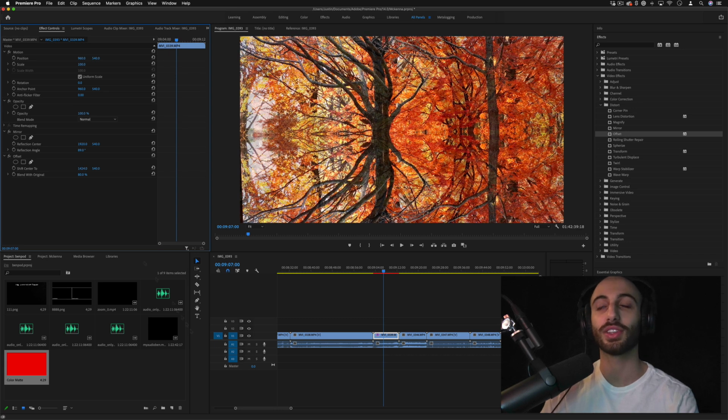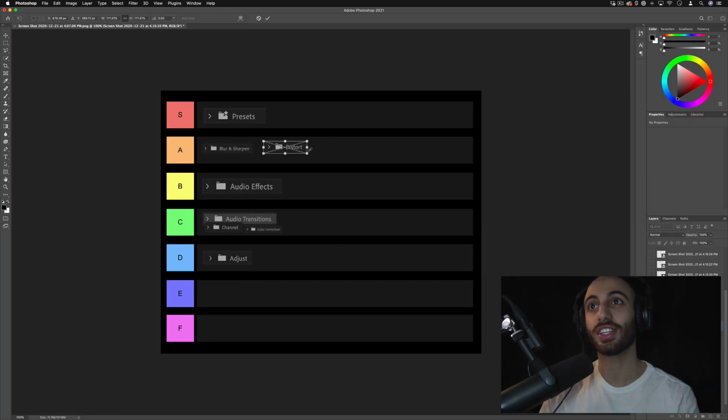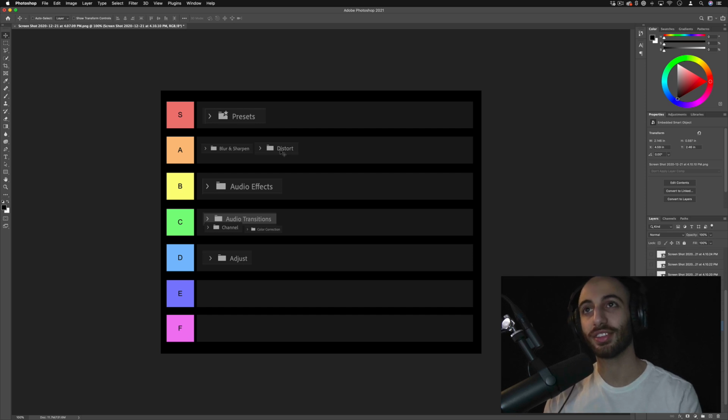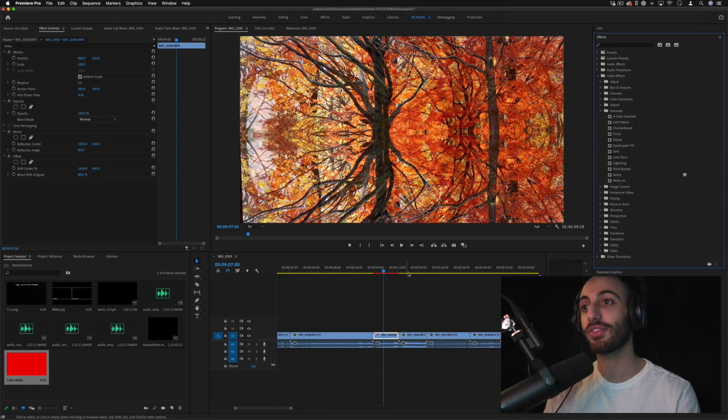So for that reason, we're putting distort effects in, or it honestly could be S tier, but you know, you're not always trying to twirl something. But for the fun of it, it is definitely A, maybe S tier, depending on what type of edits you do. Next up, we have generate.